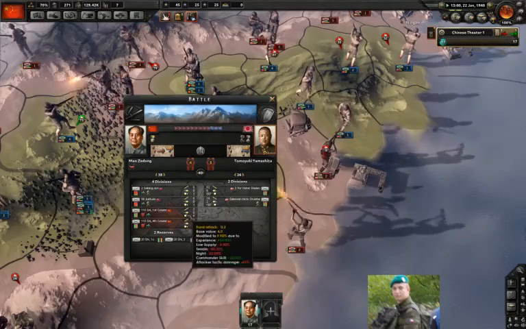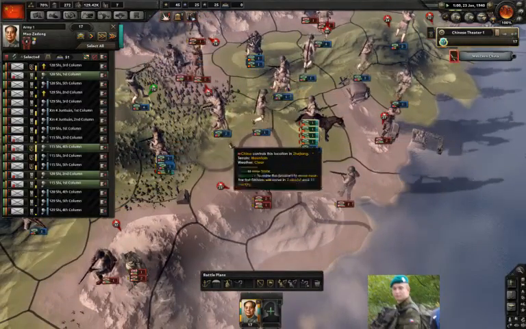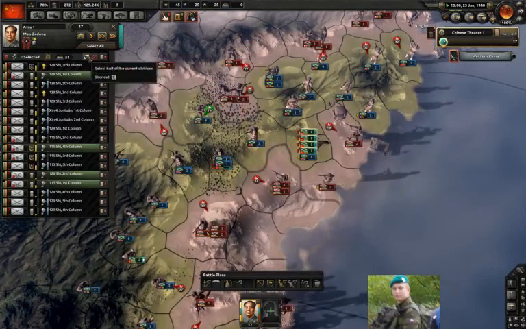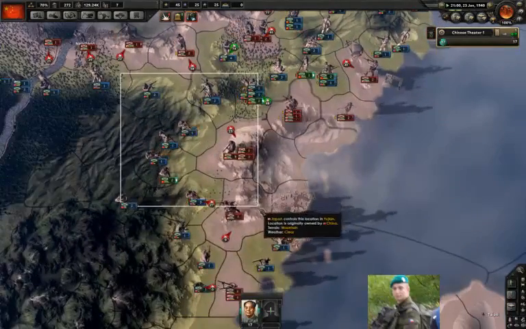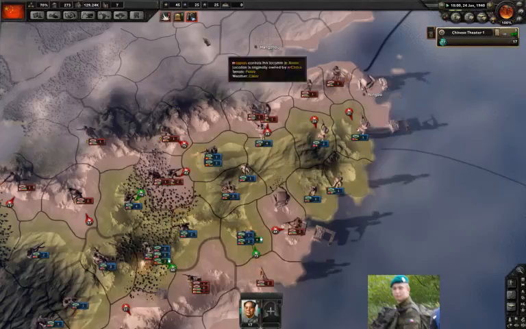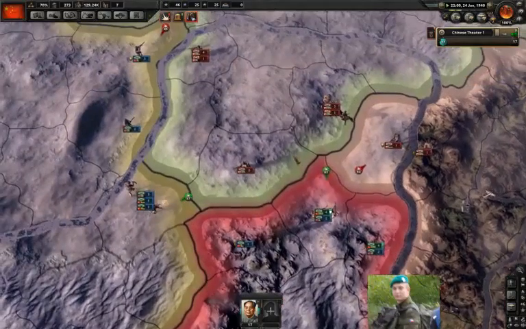It's like 5. Oh, it's mountains even. I thought it was hills. Take half of these divisions. Is it looking at home? Looking okay. Holding strong on all the positions we want.